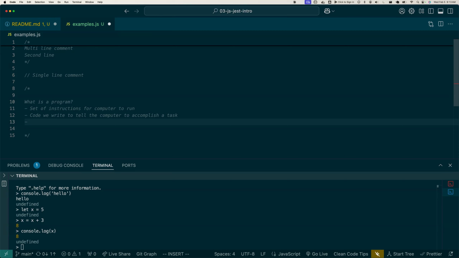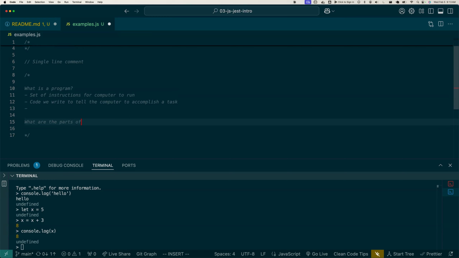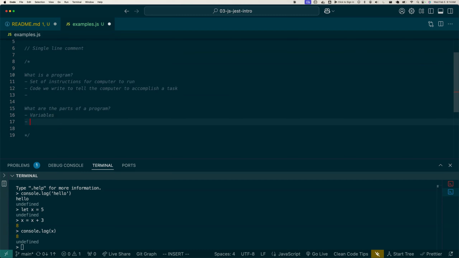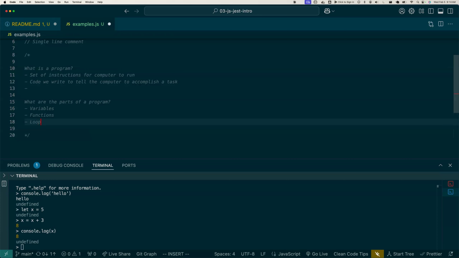Yeah, exactly. As I said, not a trick question, but kind of tricky. We've got variables. We've got functions, right? We're probably going to have some sort of loop. There's a lot of other things as well.